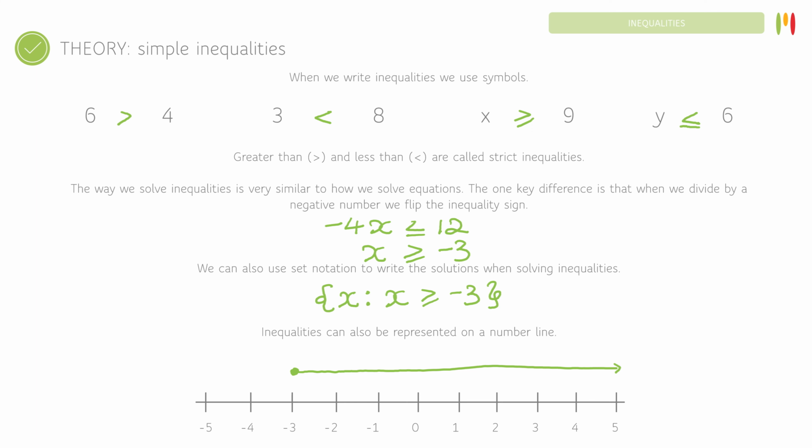If we were going to demonstrate x is greater than minus 3, we would just draw the outline circle. So it is an open circle that isn't shaded in. Also, if you are showing x is less than a number, then you draw your arrow to the left of the number. Let's have a go at doing some example questions.